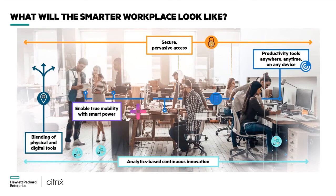We also work with a number of partners, Citrix of course included, but in the middle of the slide here you can see a company's logo called Chargify. So they have partnered with us on smart power, and that really comes to a bit of a focus at the moment of providing a contactless or a touchless experience in the workplace. Interacting with the workplace obviously involves physically touching things, which is something that people are perhaps more concerned about at the moment.